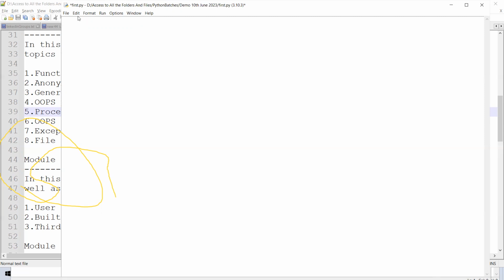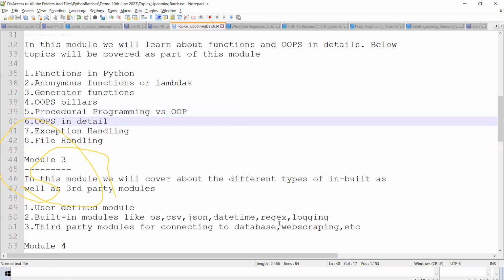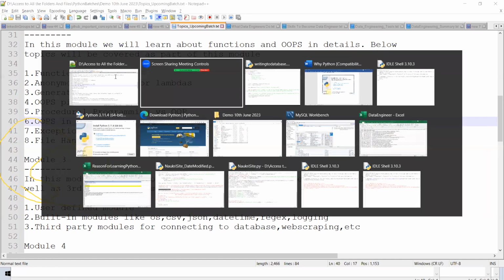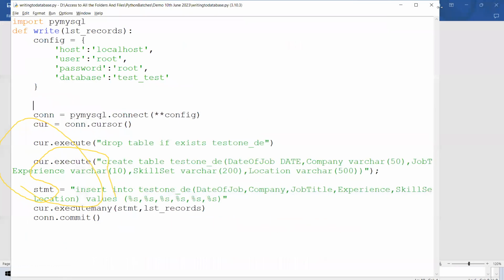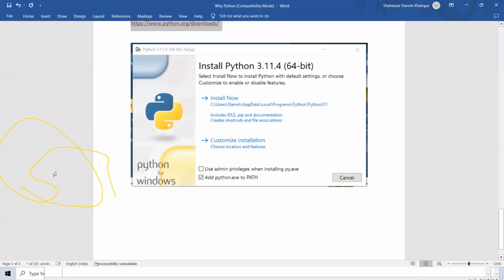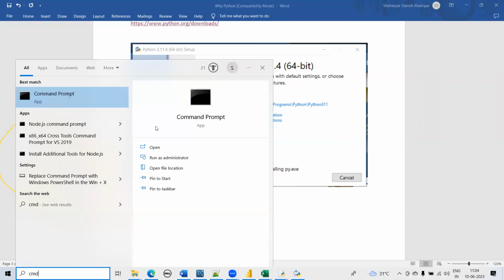So, guys, first we have seen where we are writing our code. Once you install Python, this is also a very common interview question, which folks who have not worked sometimes are not able to answer: which Python version have you worked on?